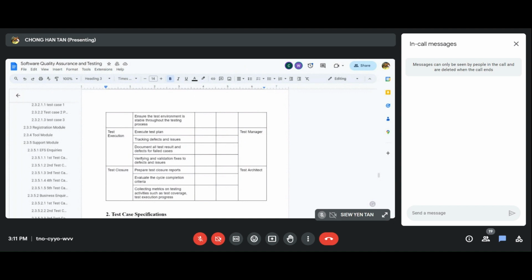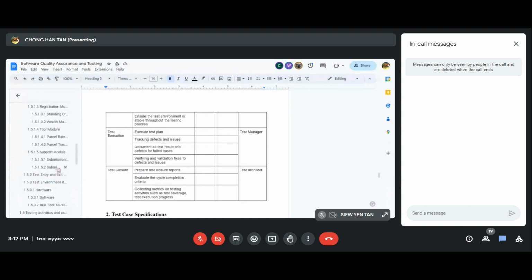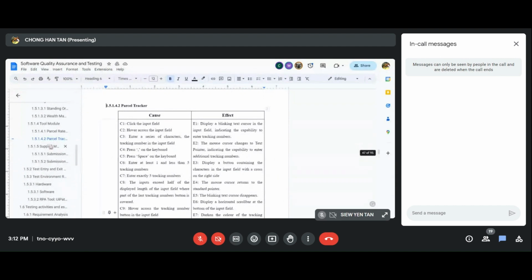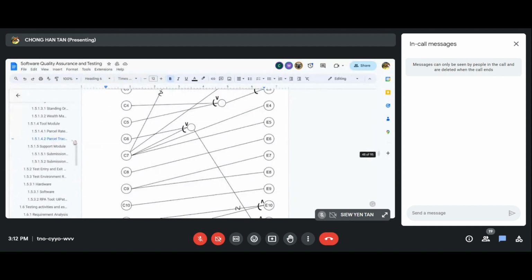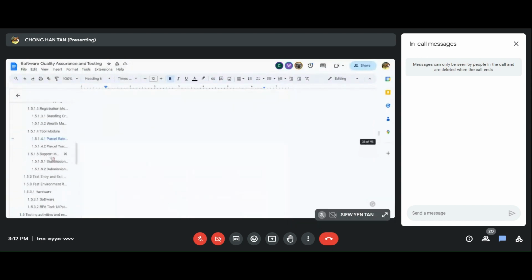Miss, actually, I have a question. Brandon, can you help me scroll the screen to the cause effect graph? So what's your module again? Why go back to the cause effect graph? Miss, I want to show you because last week I never showed you yet. Which one? The parcel shipment, 1.5, the one above.